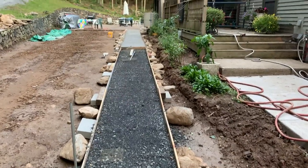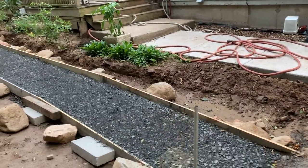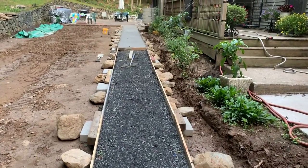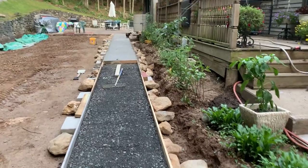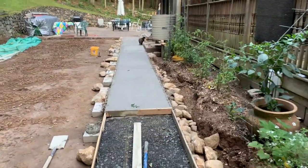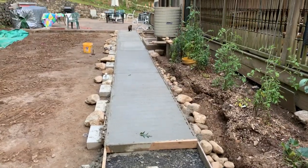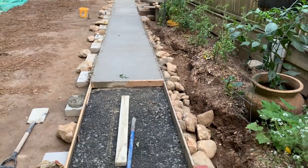Well, sometimes things don't go as good as one would hope, and maybe my measurements were off just a little bit. I was assuming I had about 3 inches, but there's probably more like 3.5 in some areas, and 5 in some areas, and 4. I thought I was going to use about 1.5 yards, and ended up needing 2 yards. Yesterday I mixed 9 bags of Portland, and I wasn't going to have enough to finish, so I stopped. I'm calculating I need about 7 bags more, and I'm going to get this going today. I mixed all this by hand, and poured it and finished it. So this is where we're at, and I'm gonna keep going here today and get this done.